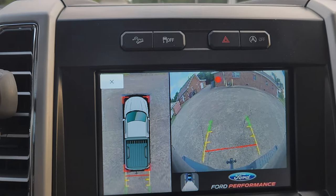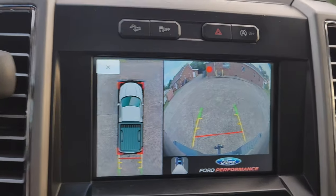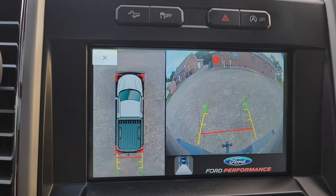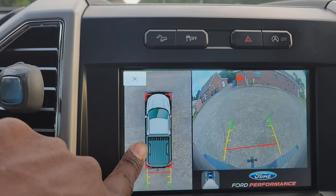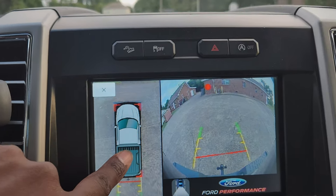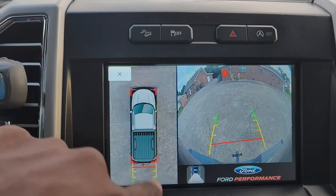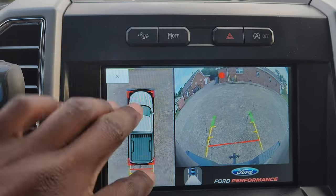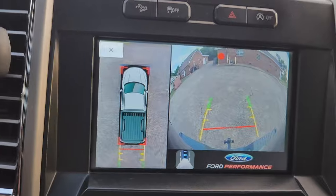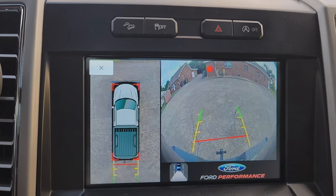Every time you see the red indicator, it means it's recording. You can also set it to show the time but I want it as clean as possible. You can tell them what vehicle you have, or even send a drone top-view image of your vehicle and they will create a custom overlay — it could be a Jeep, Honda, or whatever. The 360 camera view will wrap around it. If you have any questions hit me up, especially if you have a Ford because there are some adapter wires you'll need.